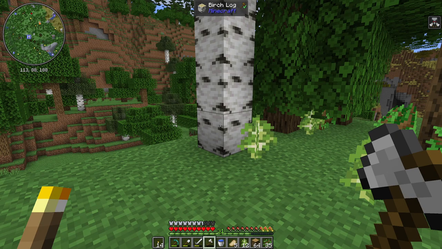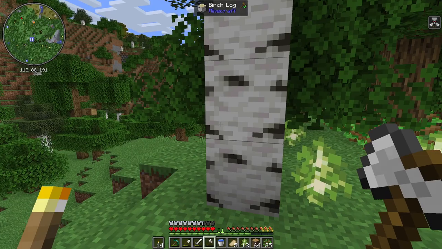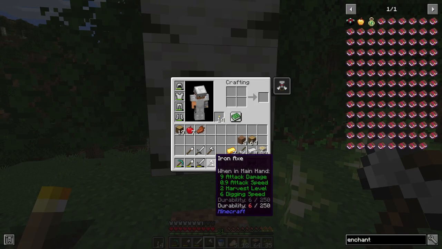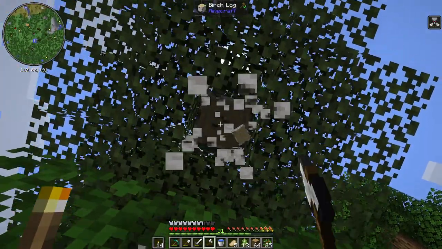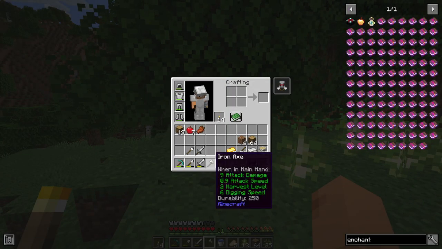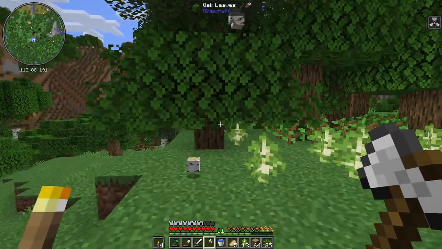I've got 7 durability on this. I'm not sure if it'll work fully. Let me just use this properly. Obviously, normally when you cut down trees, you see the durability going down by 1. So 5, 4, 3, 2, 1, and it's gone. And yes, the leaves should decay slightly quicker as well.